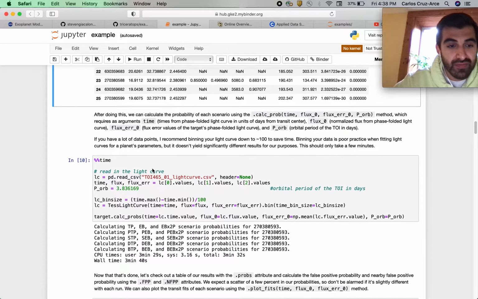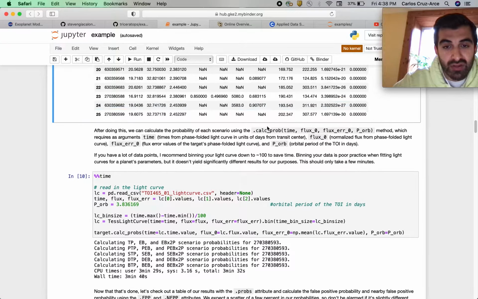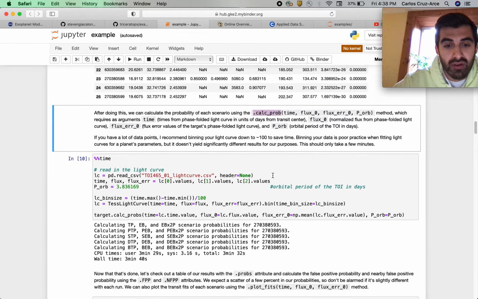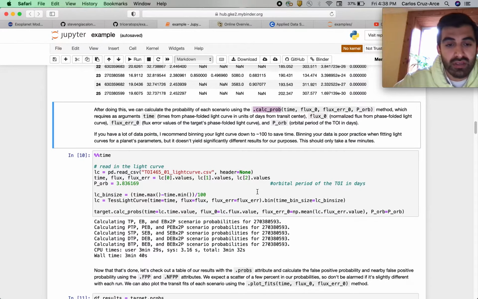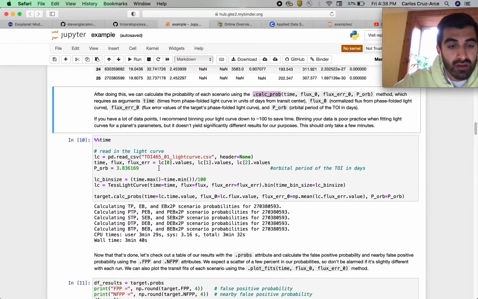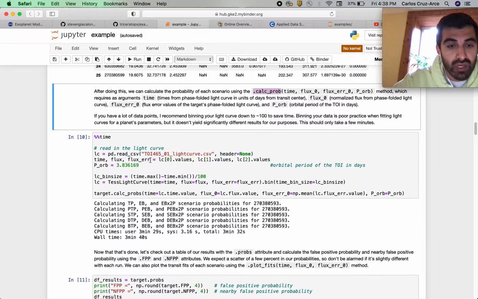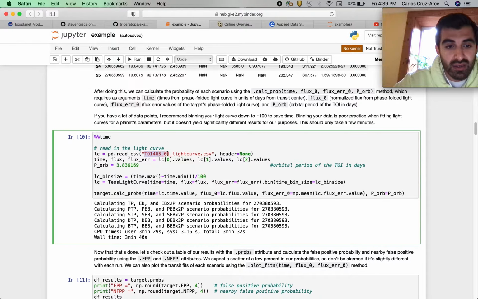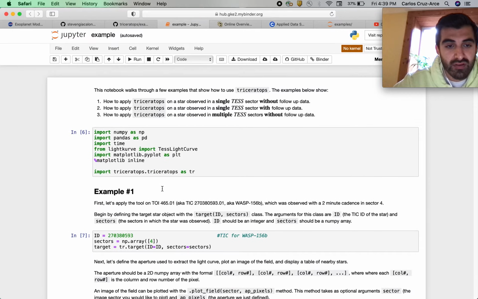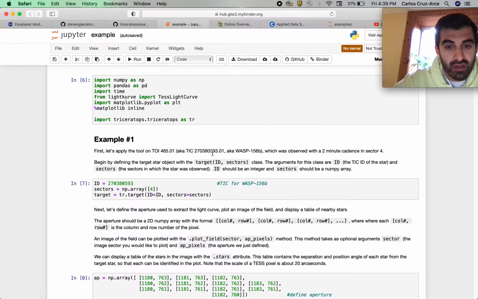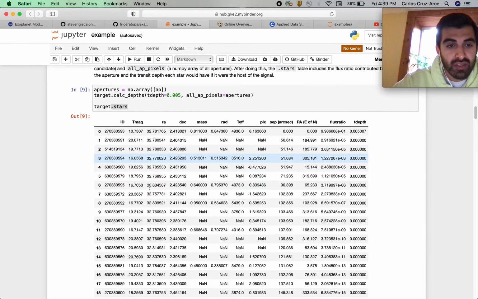Next thing we're going to do is use .calc_probs to calculate the probability of this transit depth occurring with a bunch of different scenarios. So here we are going to read in the TOI 465 light curve data. So again, this target of interest 465 corresponds to WASP 156b.